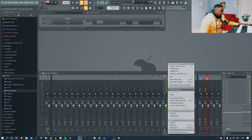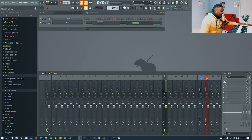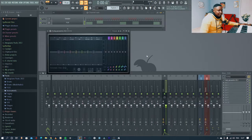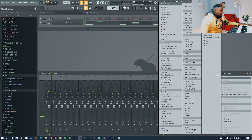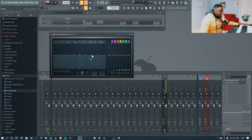Let's just get here and then do that. Put an EQ onto this. Let's do it like that and then cut off the lows and some highs there. And on top of this, I put another EQ, which is just gonna boost some of the mids, just to give it some warmth, you know.